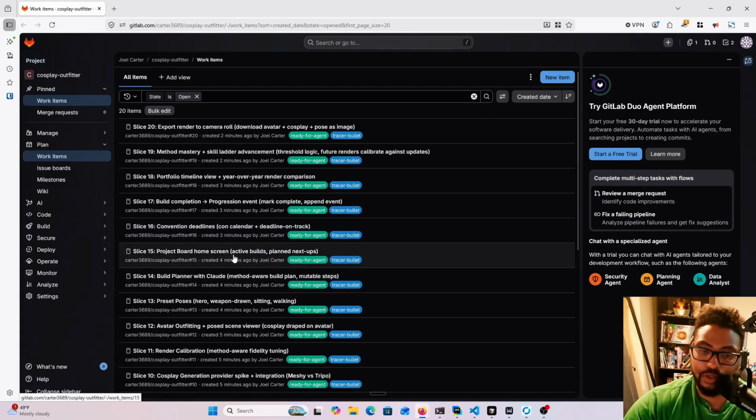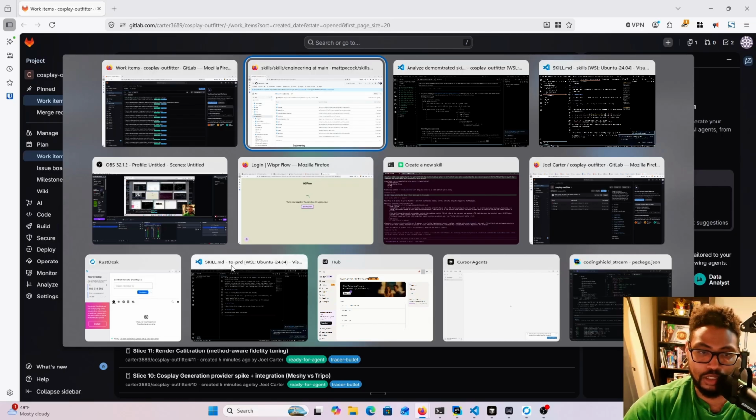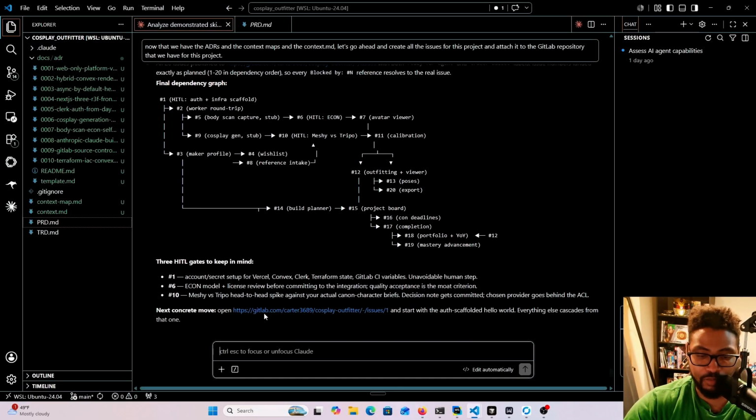Now, the other thing that I should also add to this is the tests. I don't know if we talked about that with the AI yet, so let's talk about that now. Now that we have our issues and we have the 3 human in the loops and all of those types of things, we also now need to figure out what types of tests we're going to need to create, or do we need to hold off on that until we actually write some code?